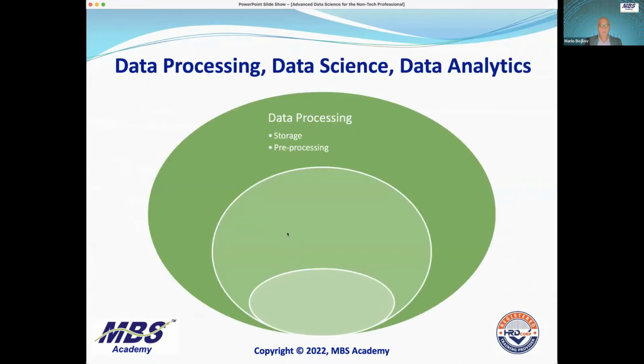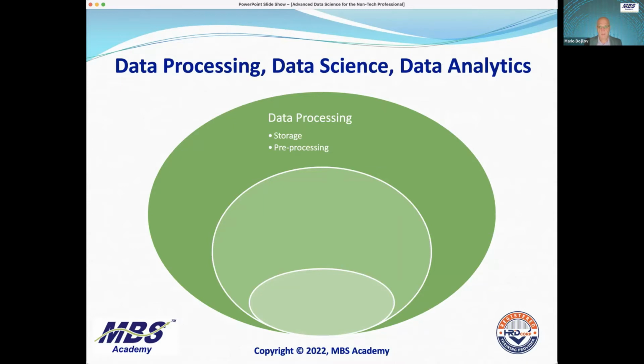Now, so what about all of these things? Data science, data analytics, data processing, again, a little bit of a confusion. This is the way I see things based on my personal experience, as I said, over 25 years plus. At the beginning, we have data processing, okay? We need to store the data somehow, somewhere, in order to be able to do data science and in order to be able to do all of the other things that we want to do with it. So we need to store it and we need to pre-process it.